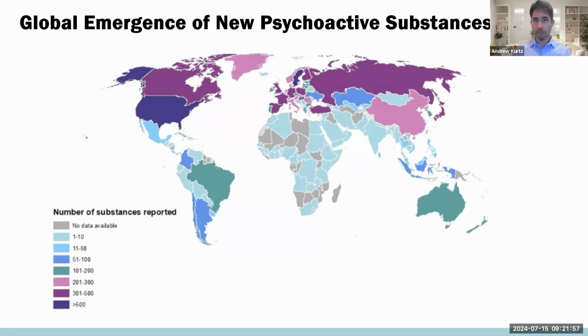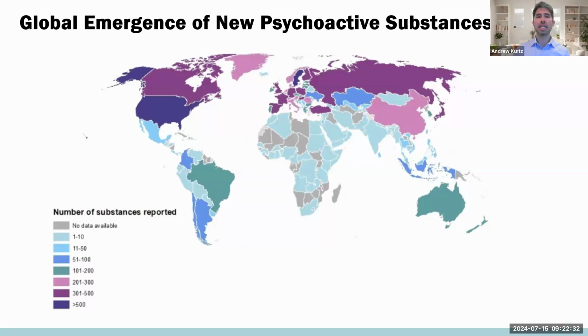Now, I'm aware as I look at this that the number of substances reported doesn't necessarily reflect that there is less of a problem in the regions where it's a lighter blue color. It is potentially that those regions have a different reporting system in place, or potentially are still building the capacity, the infrastructure to collaborate with international partners or labs to have mechanisms to identify substances at a certain rate.